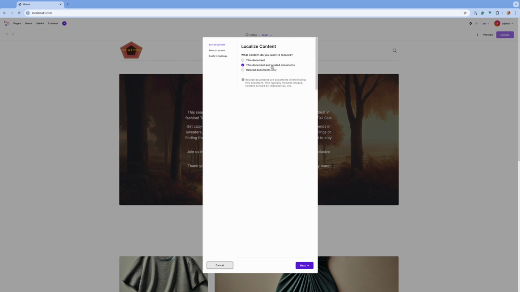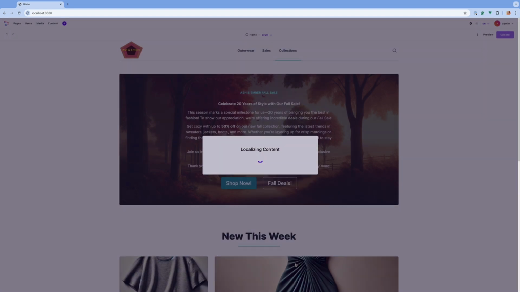Again, there's the logo image, so that's going to be a related document. Then, we'll choose the locales where we want this page. If we had localized this page before, we could select to overwrite any documents that already exist in the new locale. Finally, to get this document translated with automatic translations, we need to check the box to translate the text content. Then, we just click Localize Content.